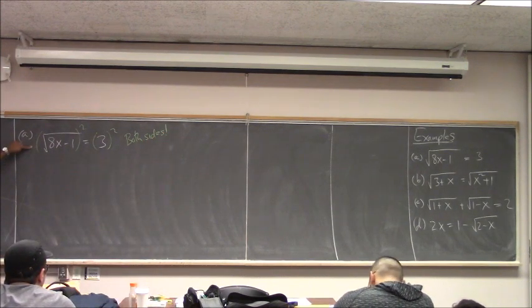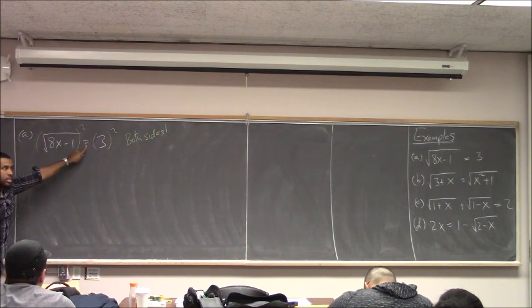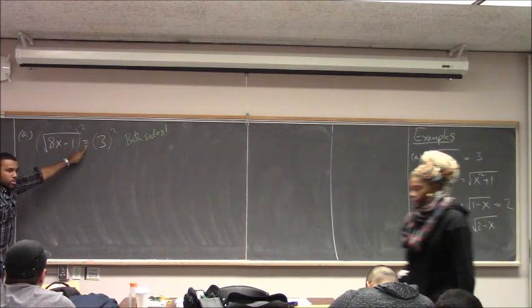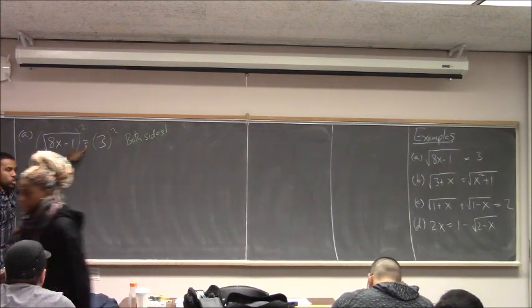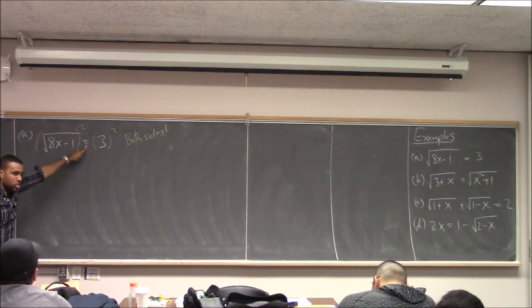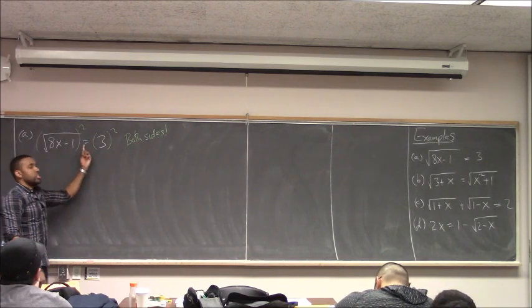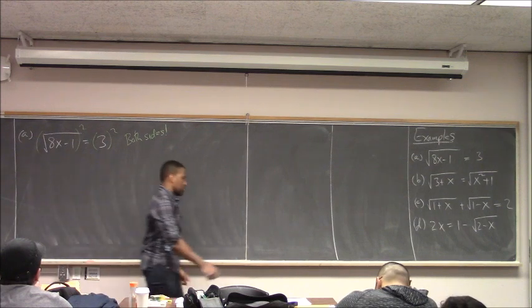Again, this is another thing that is peculiar to equations. A lot of times students square things randomly. You can't just square things whenever you feel like. There has to be an equation present, and you have to do it to both sides. If you have a radical in an expression and you don't like it, tough luck. You can't just randomly square something because you don't like the fact that there's a radical in there. You can square both sides of an equation. That is a valid thing to do. If there's no equal sign here, you can't randomly square something because you feel like it.